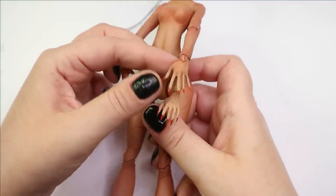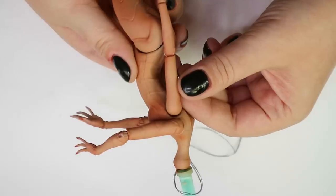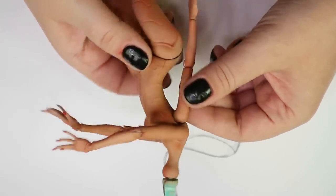Actually, you know, it doesn't look that difficult at first glance. Saraswati in most of the images wears a red top with a white and golden sari. Normally it's quite easy to make, but guys, I don't really know how to make a top for a doll body with four arms. Especially when the lower pair of arms is placed more behind on her back. But let's experiment a little bit with it. Let's try different techniques. You might need to make more than one top, but something will work eventually.